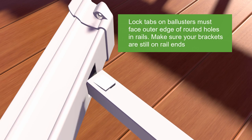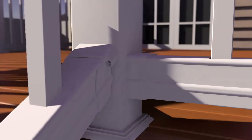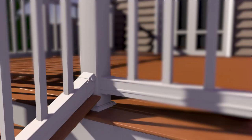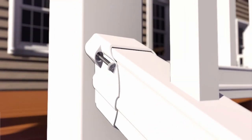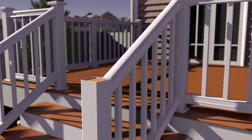Assemble the stair railing section by snapping balusters into the rails. Place the assembled stair rail between posts on the spacer board. Make sure rail brackets are centered on posts. Drive two number 10 by 2-inch mounting screws into brackets and into posts, starting with the bottom rail. Repeat for each bracket. Two screws, number 10 by 1 inch per bracket, are driven under the top rail. Holes are angled to allow an extension bit to clear the balusters. Place the post cap in place on top of the post.